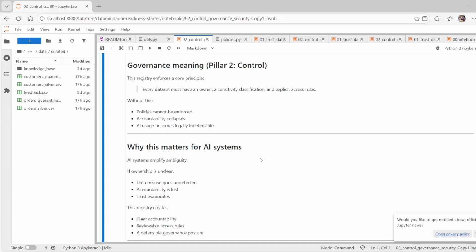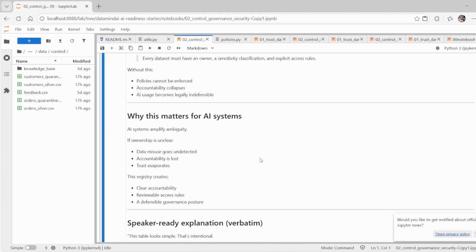Why this matters for AI systems is that AI systems amplify ambiguity. This is very important. If ownership is unclear, data misuse goes undetected, accountability is lost, and trust evaporates immediately. So this registry creates clear accountability, reviewable access rules, and a defensible governance posture.